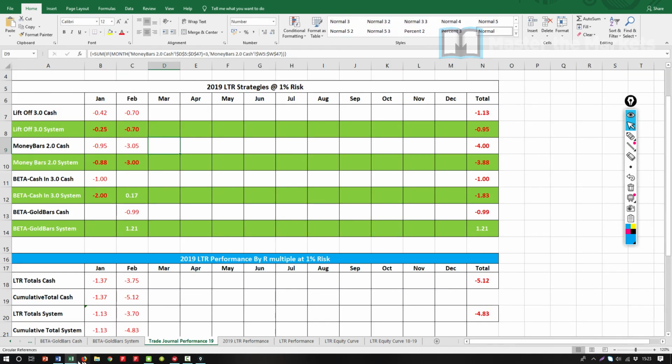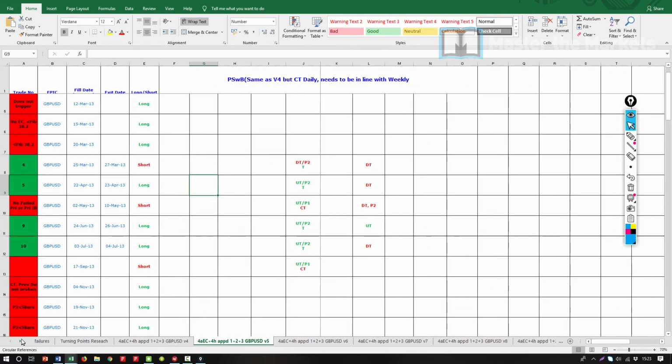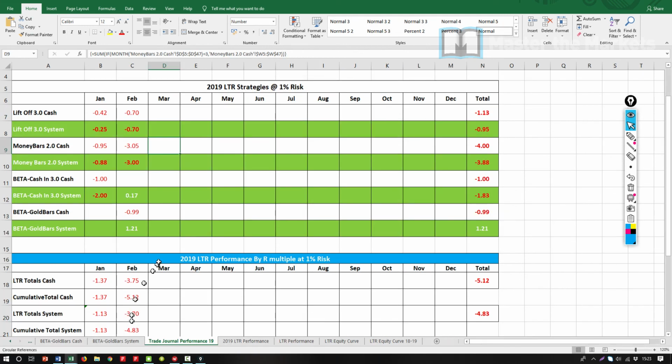When we do the testing in the market, we've collated all of these results. This is all our research for Money Bars. You can see just how much research we've done for each currency, and that is why our conviction as a team remains solid in this trading strategy. Even when we look at the back testing, we can see everything in one go. But in real time, it's much more difficult, because now I'm only looking at 2 months in one go. Psychologically, it's more difficult. So understand this, keep yourself consistent in your approach, and that is the key.